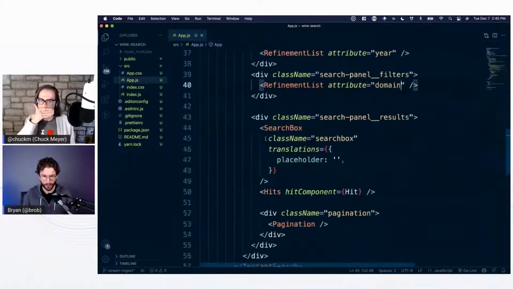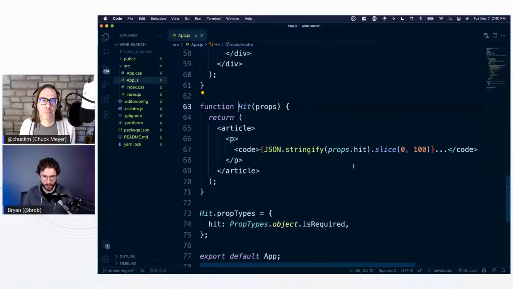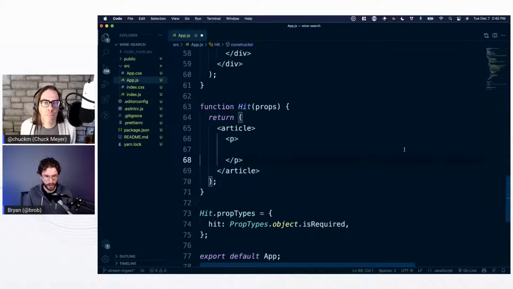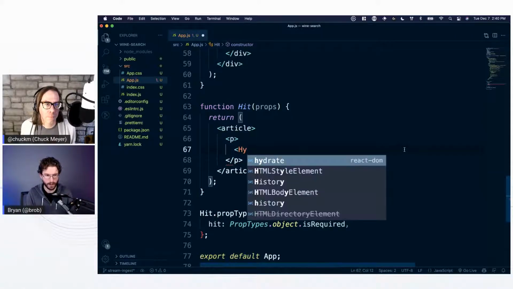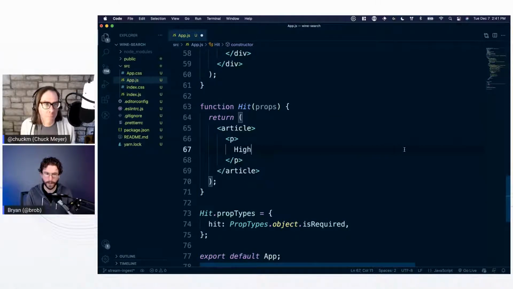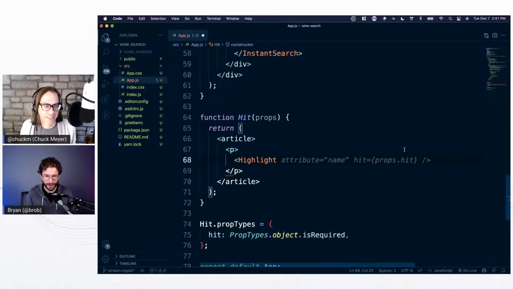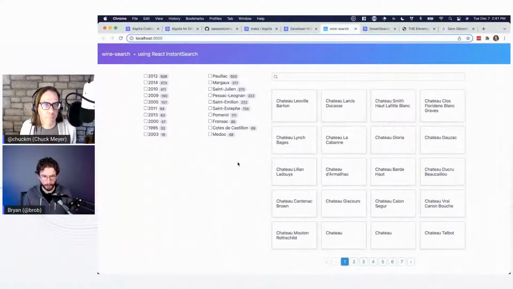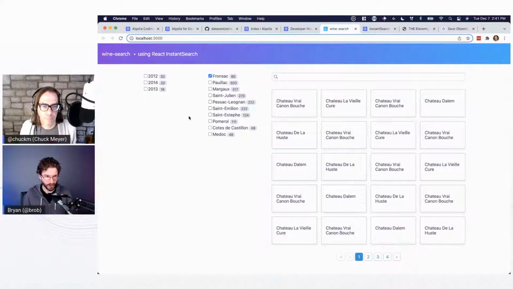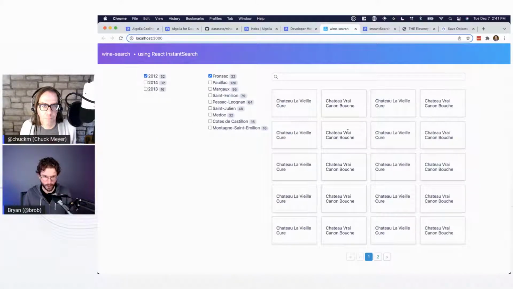Let's clean up the front end a little bit so we can understand a little bit more of what's happening here. So our hit has a component. I don't actually want this because the JSON is just too messy there. We could probably bring in the highlight. How do you spell highlight? I can't spell highlight all of a sudden. Always IGHs, right? Lots of IGHs. Exactly. The attribute name from, I think it's props.hit. That makes sense to me. There we go. So let's do, again, Fransoc region. There are 80 total wines. And then in 2012, these are the ones, but there's some repetition happening. So I wonder if something's gone wrong in the way I imported.